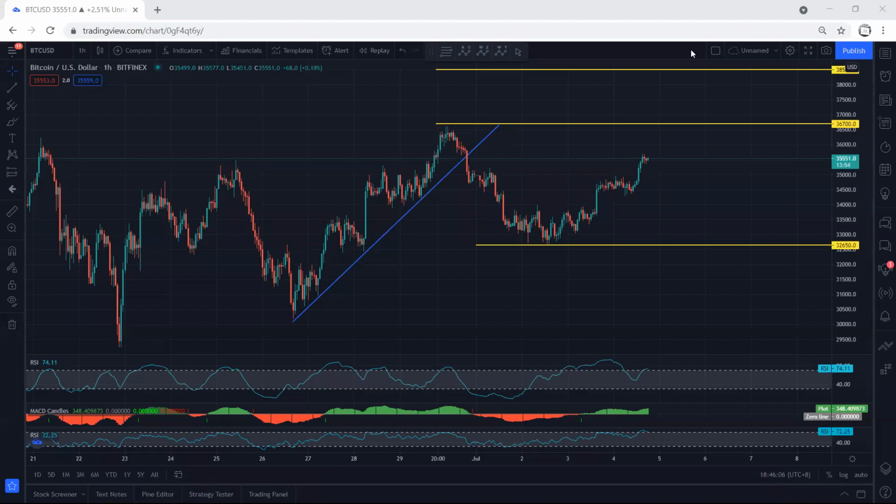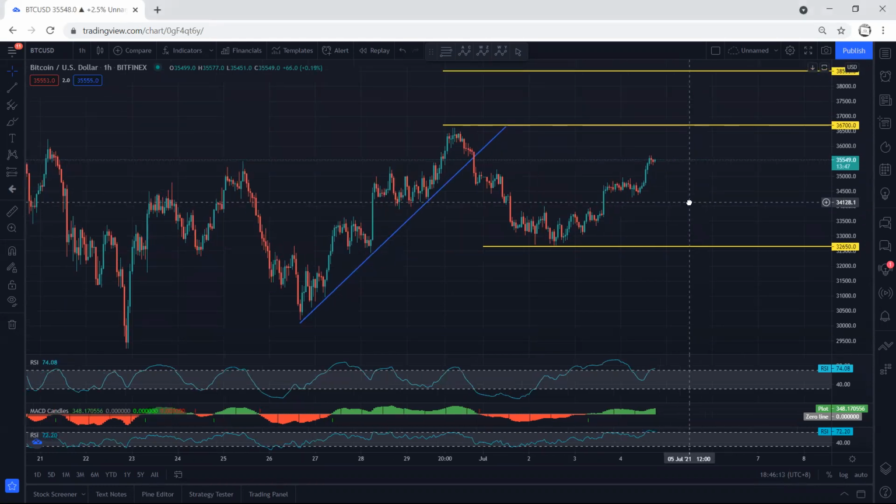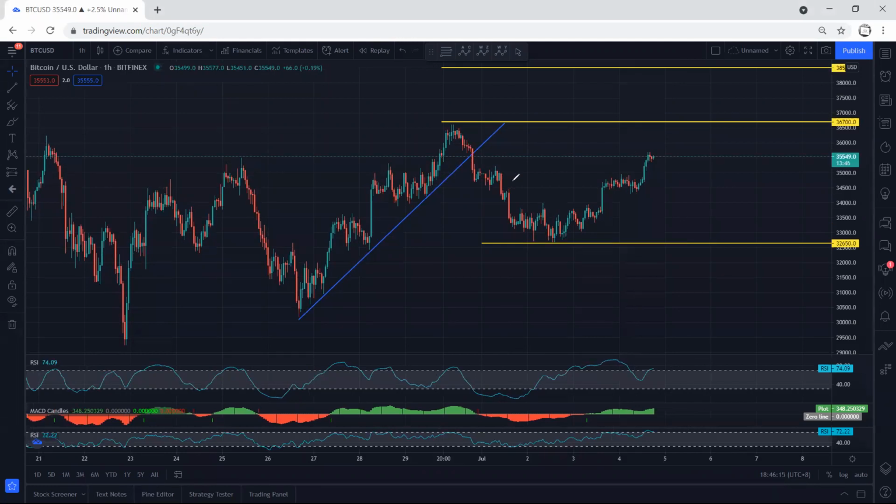Bitcoin, we start with the 1 hour chart. I just want to give a quick update since we didn't have an update for a few days. First, if you refer to our last analysis, the price was within this correction. I mentioned we can expect the correction from here and then the price to drop.